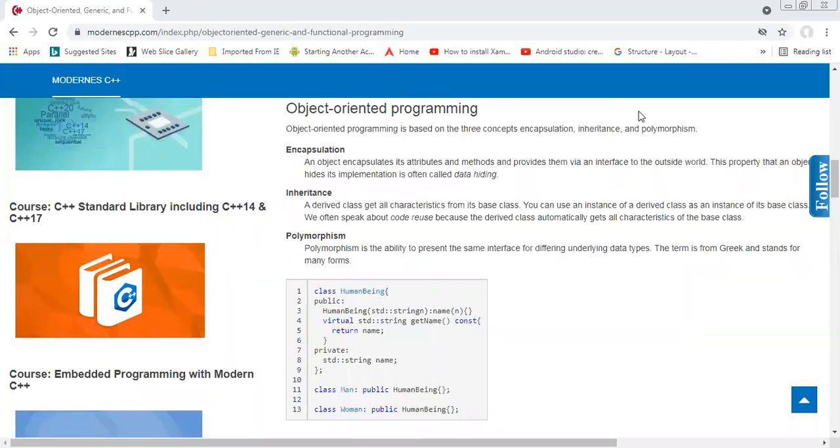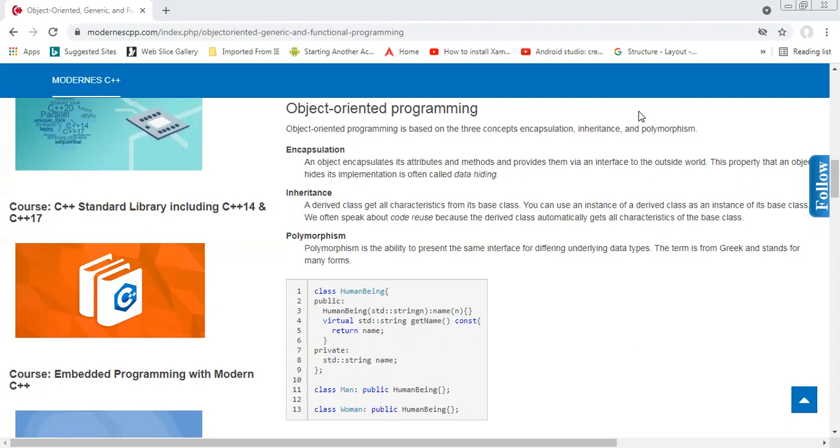Now we have to discuss the C++ language. Whenever you want to discuss C++, first you learn what the procedure-oriented paradigm is, what the object-oriented paradigm is, and what the generic-oriented paradigm is. First is the procedure-oriented paradigm: the block of statements we represent with a procedure. That type of paradigm language comes under the procedure-oriented paradigm.